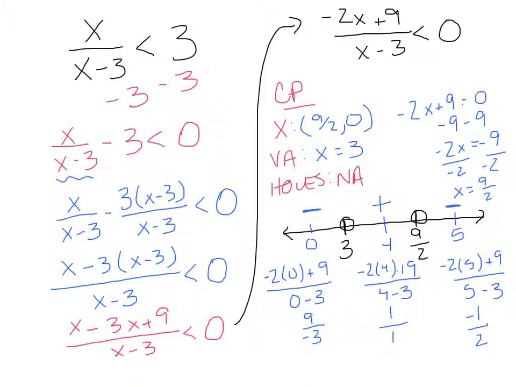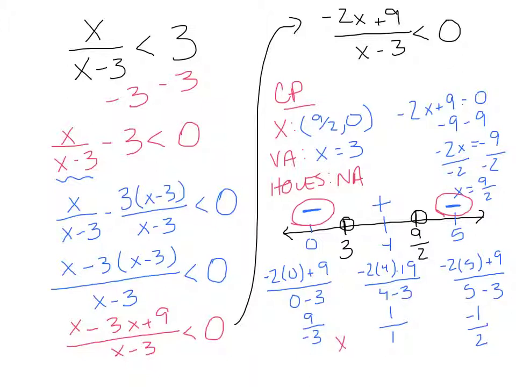Now when we write our answer, our solution set, we're looking for the intervals where it is negative. So we're looking for the things less than 0. And when we write out our solution set, I have absolutely no room to do it. I'm going to try to squish it into the bottom. We're going to list all of those intervals.